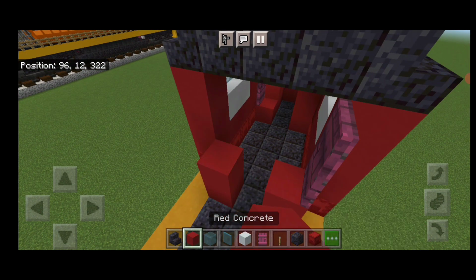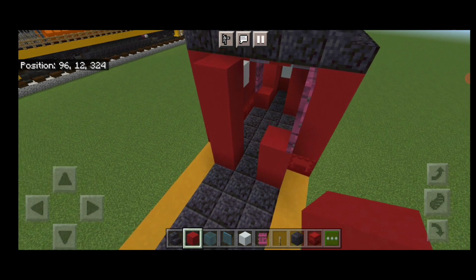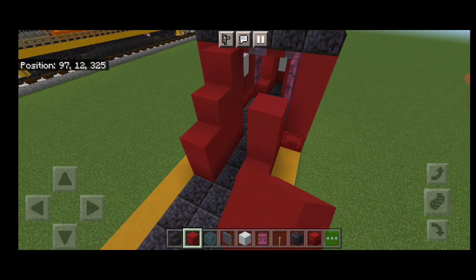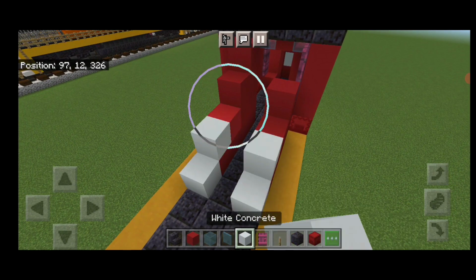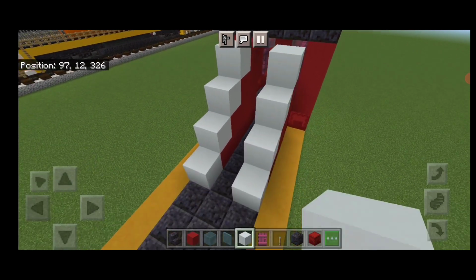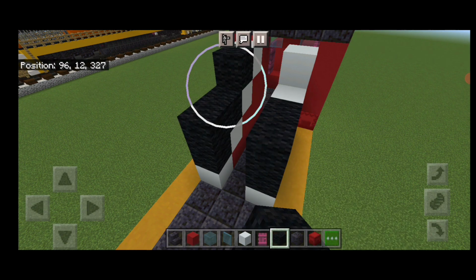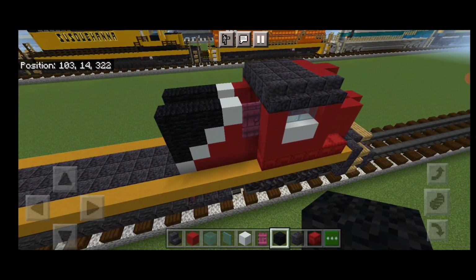On this side, 4 red concrete coming up. Behind that, 3 red concrete on each side. Behind that, 2 red concrete, and behind that 1. Then we'll put a white concrete on each one of these steps coming up. Then we'll fill in both sides above this white concrete with black wool till it's at the top like this.